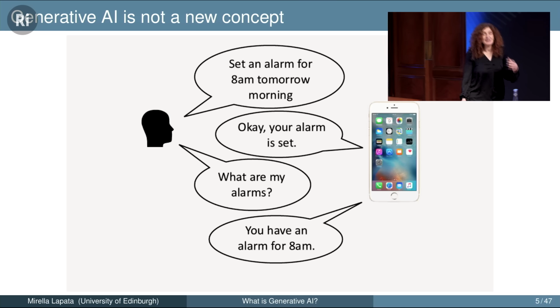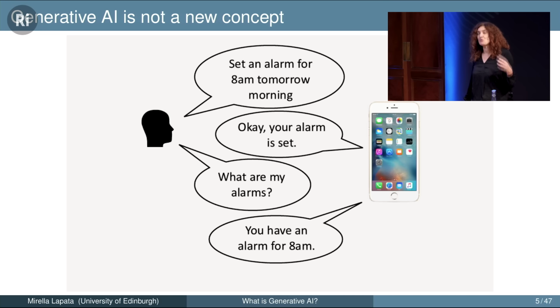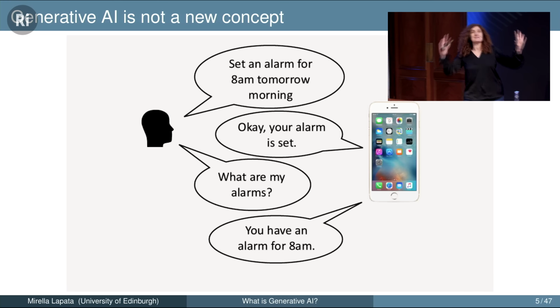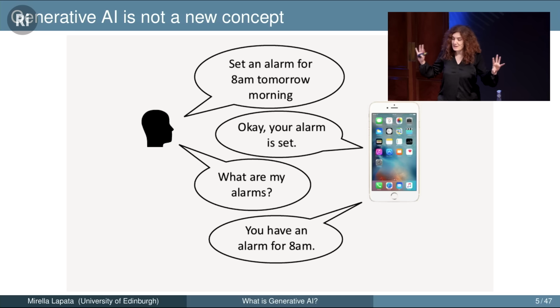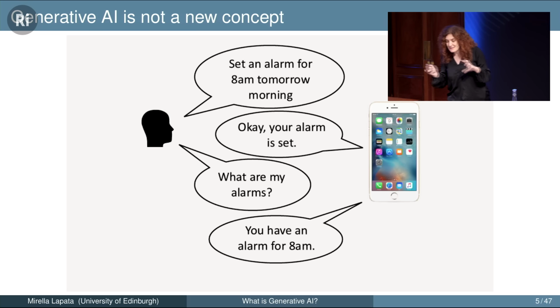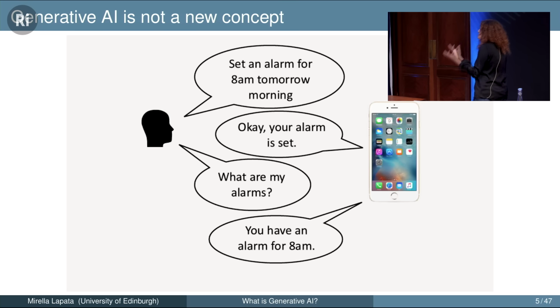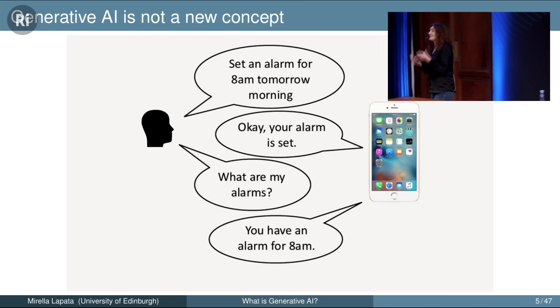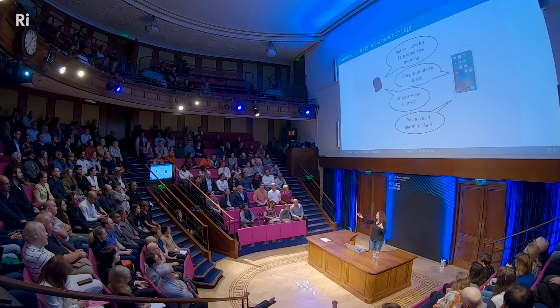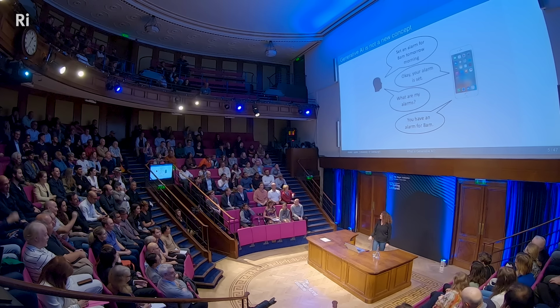Another example is Siri on the phone. Again, Siri launched in 2011, 12 years ago. And it was a sensation back then. It is another example of generative AI. We can ask Siri to set alarms, and Siri talks back, and oh, how great it is, and then you can ask about your alarms and whatnot. This is generative AI. Again, it's not as sophisticated as ChatGPT, but it was there. And I don't know, how many have an iPhone? See, iPhones are quite popular. I don't know why.